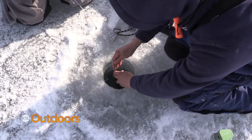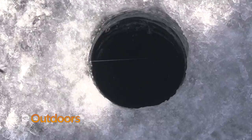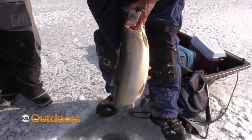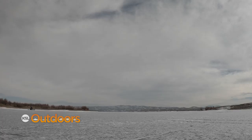We need a laker for our grand slam — we need this one. Here he comes. That's the problem with this size class: these are the fighters. Everybody always wants a 30, 40 pounder, but in my experience these tens, low teens — they just don't give up. Biologists have encouraged anglers to keep smaller lake trout to help thin their population. This fish is just big enough so Ryan decides to let him go. Be real careful when you handle him — I'm holding his gill plate but keeping my fingers out of his gills. Cradle him a little bit. There he goes. Sweet.